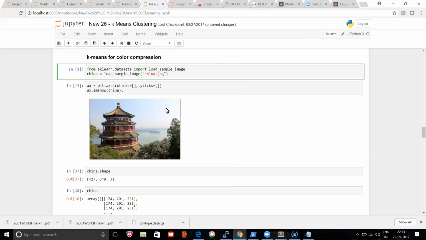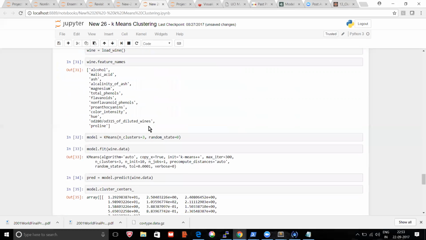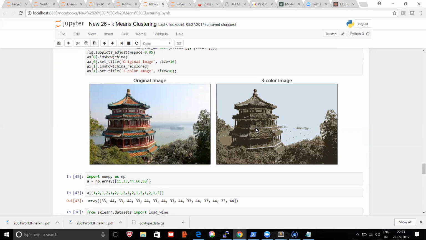So you have to basically find the mean color. That means there are some 16,000 colors here. You have to find three colors by which you convert this image into a 3-color image like this on the right-hand side. So you have to find 3 mean colors.